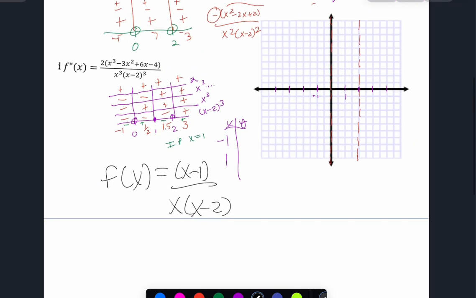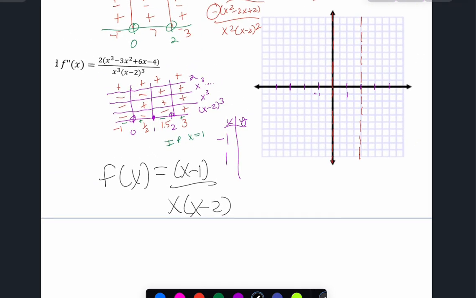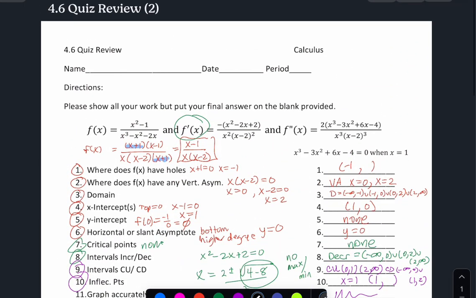Now, -1 is a hole, but remember, let's write down here that factored form. The factored form is what we can use to determine what's happening. So at -1, we get -2 over -1 times -3. So it's really -2 over 3, or -2/3. So at the point -1, -2/3 is about there. We have a hole. So let's finish our hole value at -1, -2/3.